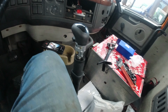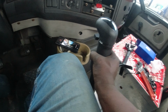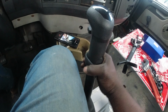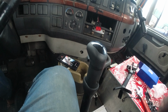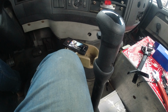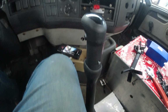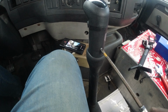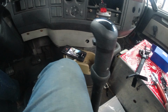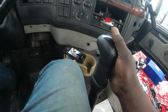If you want, you can just pull it, because it's not hooked up to anything. Then you just stick this thing back on it. Then just use your screwdriver, put the little set screws back here like that. Put your set screw and you put your set screw in the front. It's just good to go.